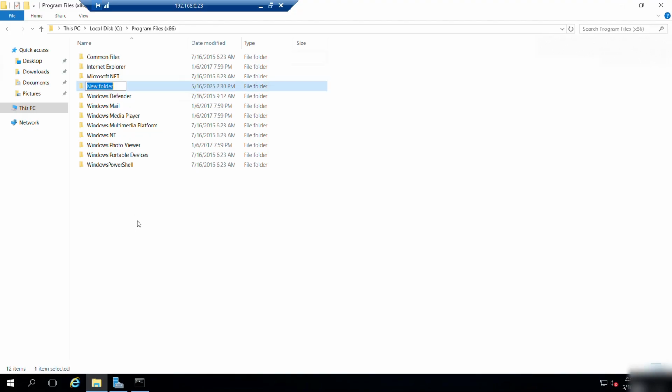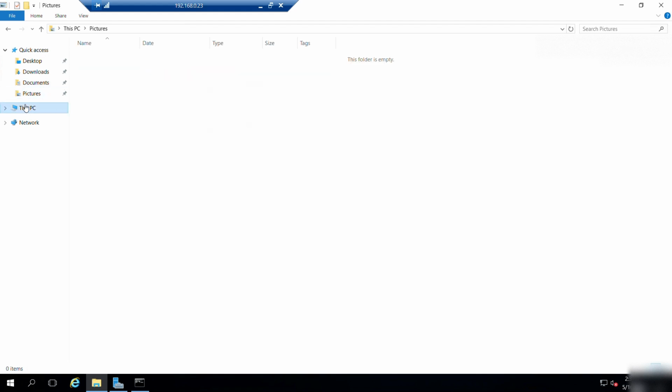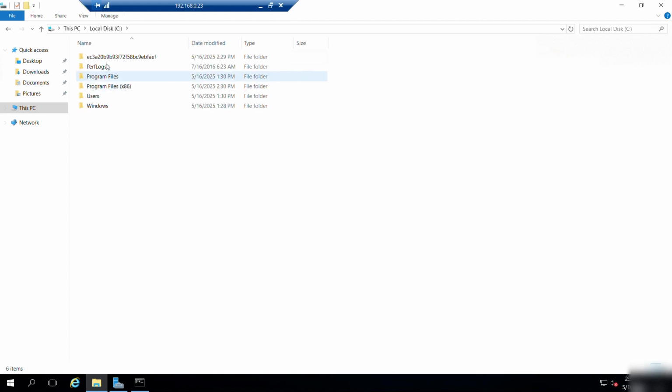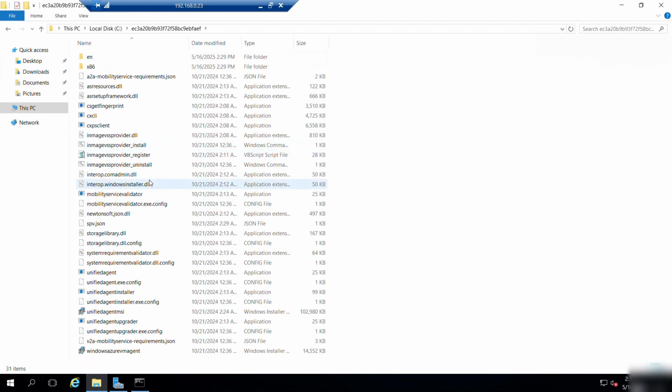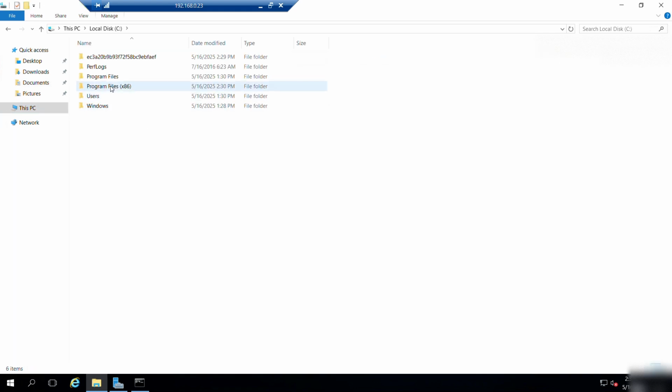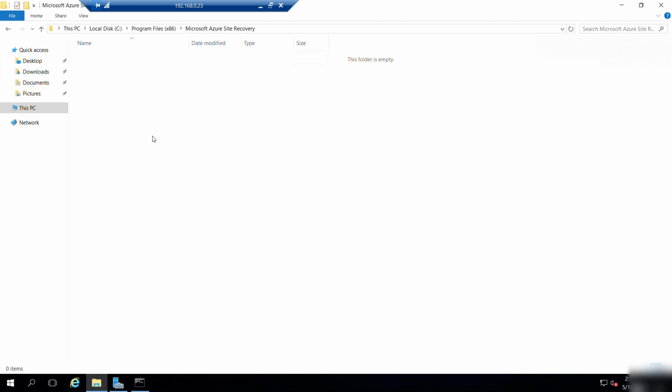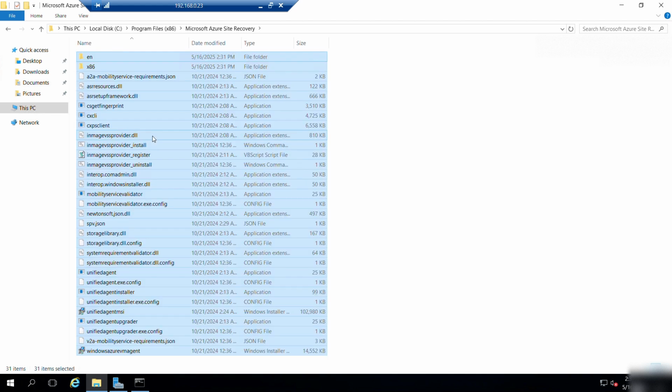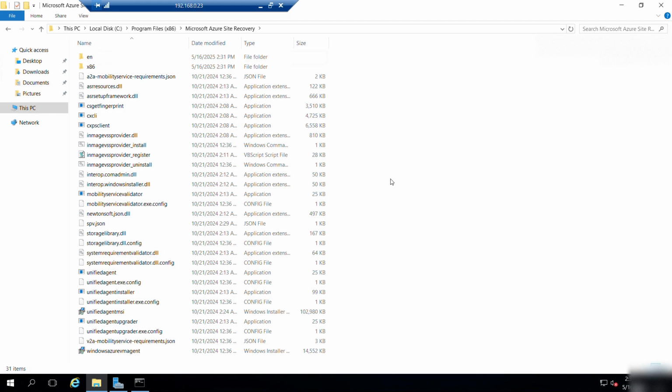I'm going to create one directory here with this name, and all the extracted files I'm going to copy from there to this new directory, paste here, done.